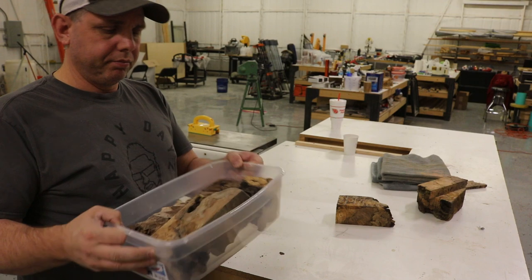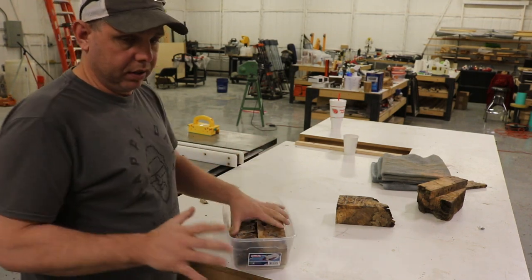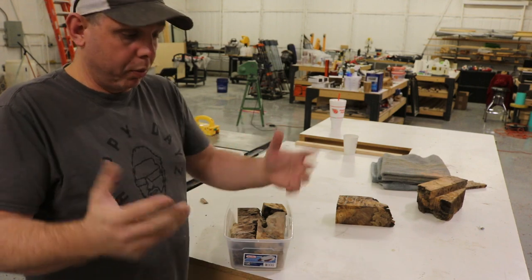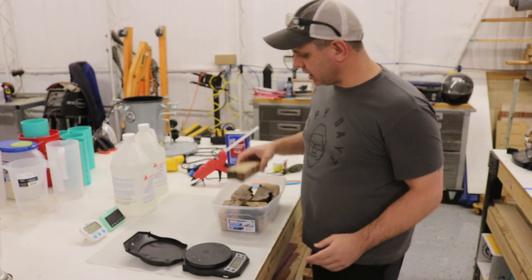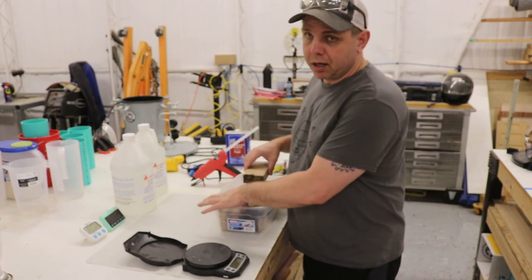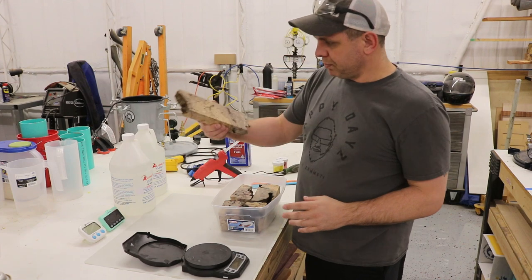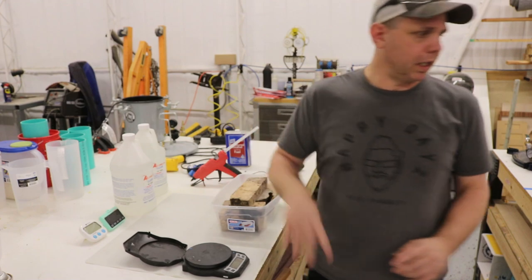Then I'll take it in the house and heat it up to about 150 degrees for about 30 minutes. It'll get all the surface moisture out of it, and resin likes to be warm anyway. I got another piece of stabilized wood that I'm going to lay on top - normally I would hot glue the pieces down to the bottom, but since the bottom is really going to be the top that we want to see, I don't want to mess with that side. This piece is big enough to hold all four pieces down, so I'm going to tape it.